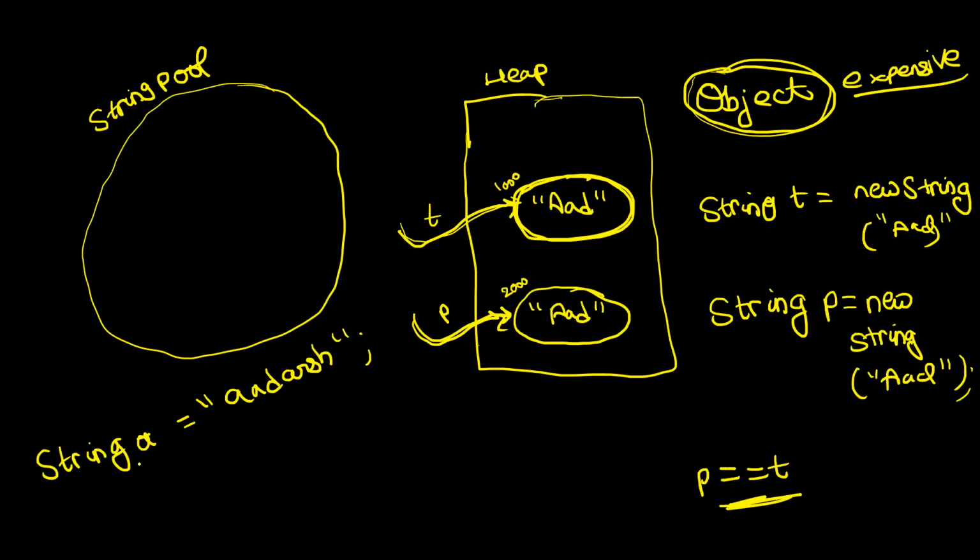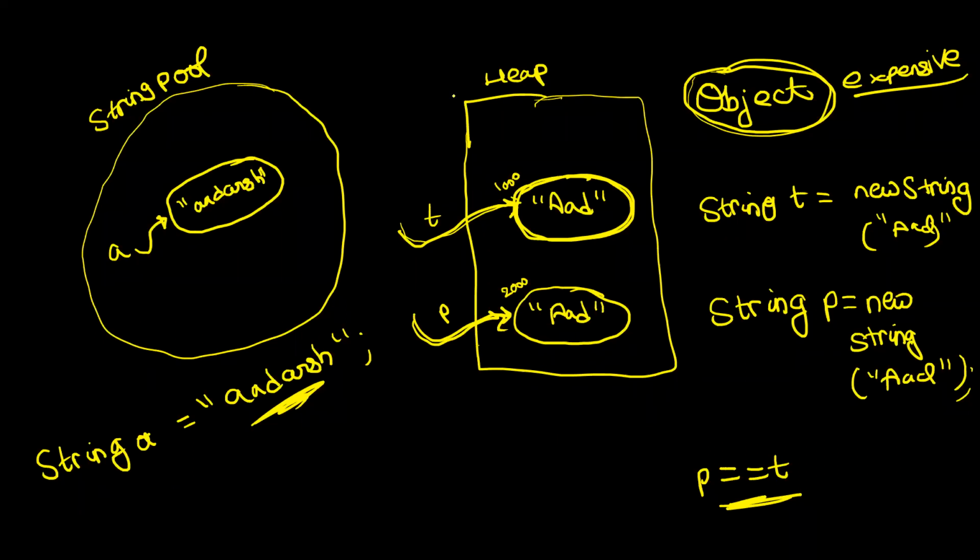So when I write a statement like string A is equal to Adarsh, you know what first happens? Look boss, making an object is a very, very expensive process. So what will happen? First of all, I will check, is there an Adarsh inside the string pool? Do you see an Adarsh inside the string pool? No, Adarsh is not present in the string pool. So a new object will be created, and the contents of the object will be Adarsh. And let's say that A is pointing to this particular object.